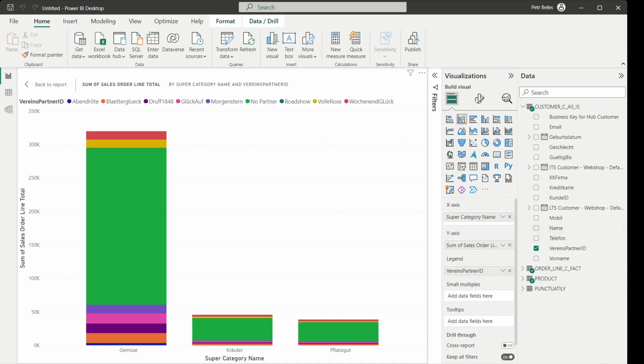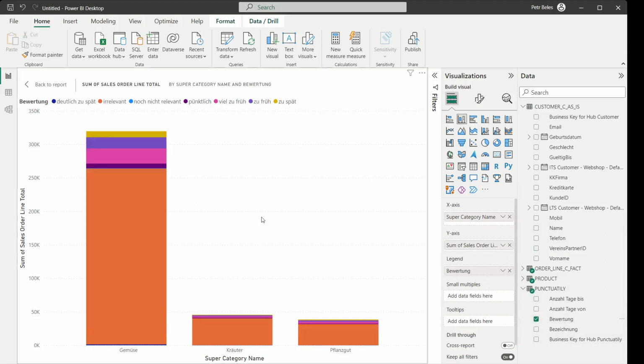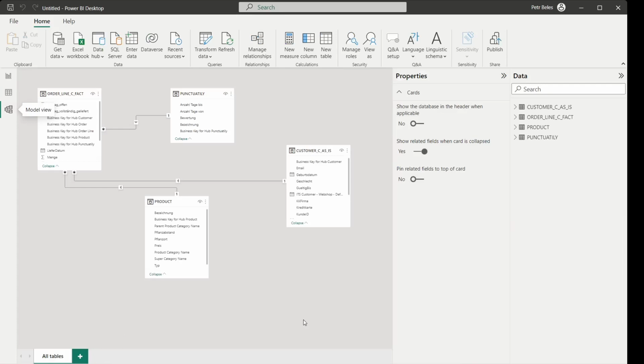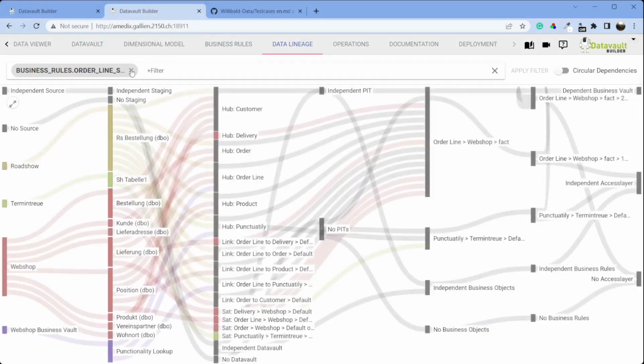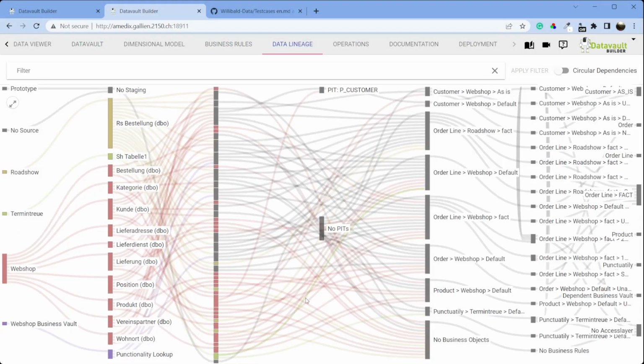We can go here into functionality. We can as well look on, instead of the partner ID, what kind of delays do we have, stuff like that. So we really have now a small universe that we can report on based on the model, and we don't need to know where the data is coming from, which source system we have. The data lineage information is there for that. But in the report itself, we don't need to worry.